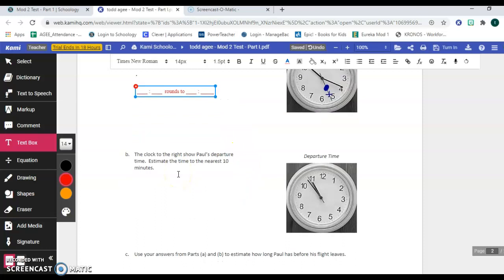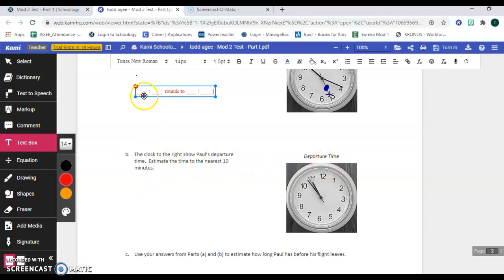And in the next one, it's a very similar problem, except they sure are trying to confuse you with all these hands right near each other. I will just remind you that when the minute hand is in the 50s, which this one is, it is not yet the next hour. It's almost the hour that the hour hand is pointing to, but it's not there yet. It's almost to that hour.